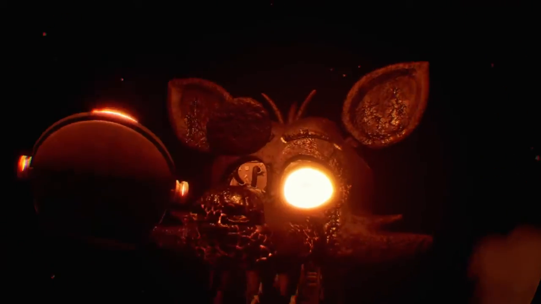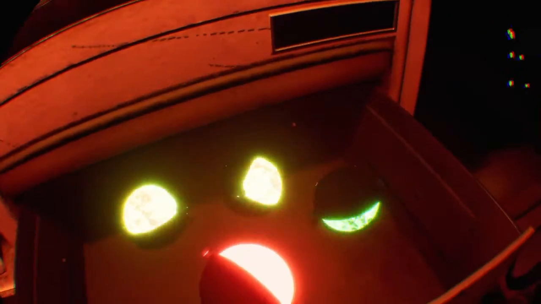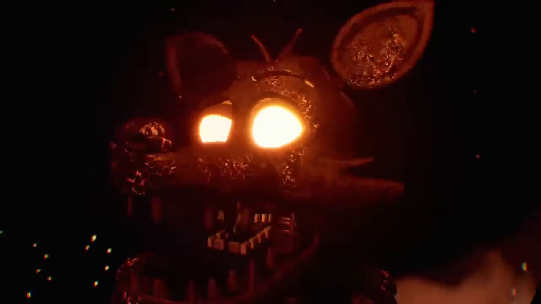Place the eye back into his eye socket. He's so scary. Look at him. Well done. This concludes all your parts and service tasks. Pirate Cove can now be reopened. That looks like the wrong eye.